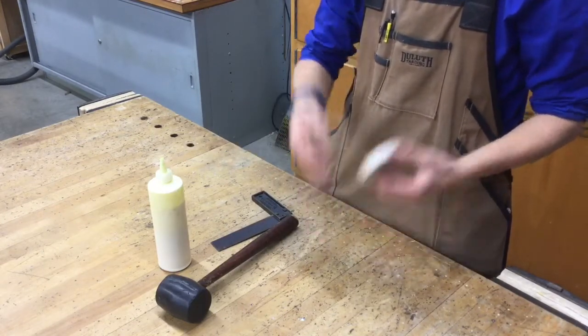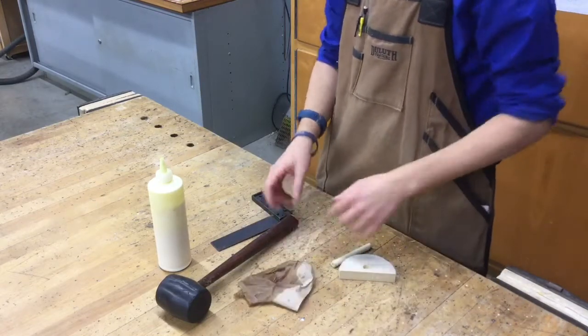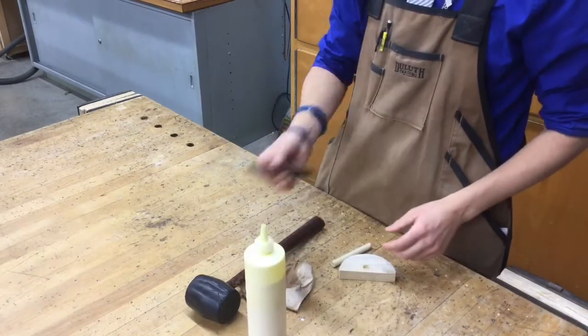So we're going to need a few different things after our handle is manufactured and our back plate. We're going to need a wet paper towel handy. We're also going to need a rubber mallet. We're also going to need a bottle of wood glue, as well as a square.